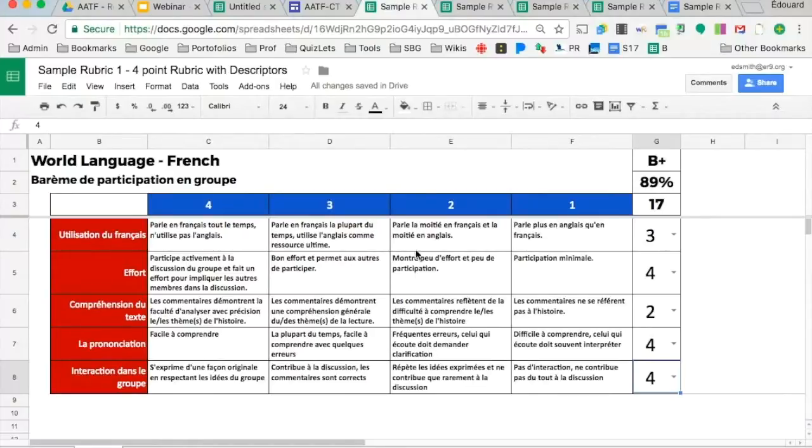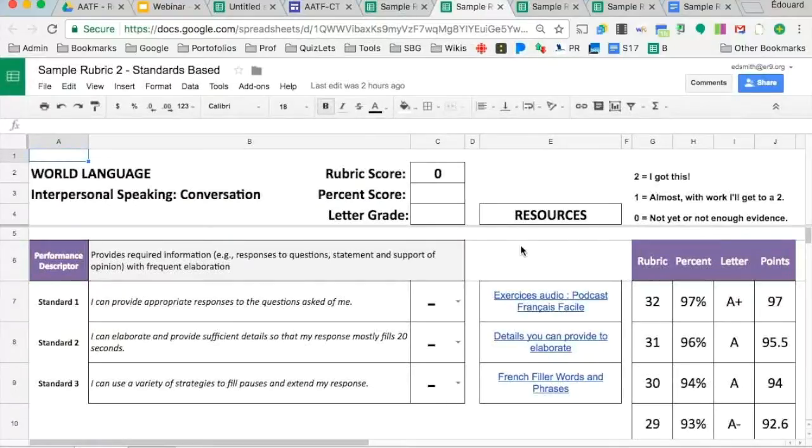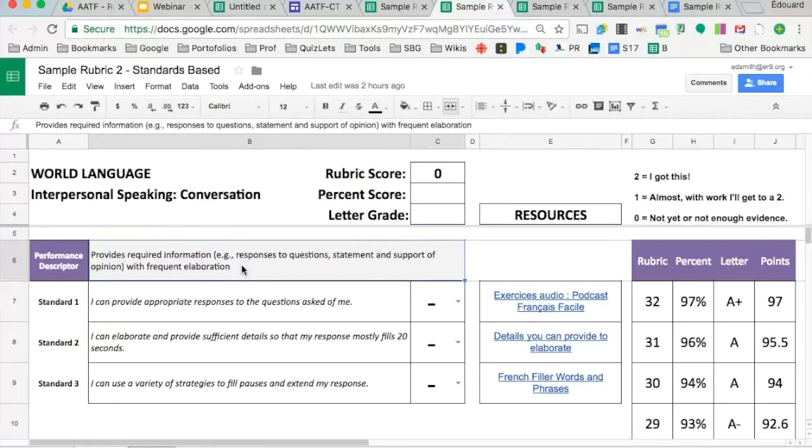I like to use a different kind of rubric. This is an example of a standards-based rubric. What we've done in our department is we've taken the AP descriptors for what a 5 example of work looks like. So for example, this is for the interpersonal speaking, the simulated conversation.